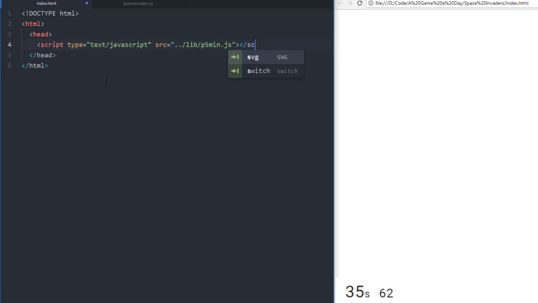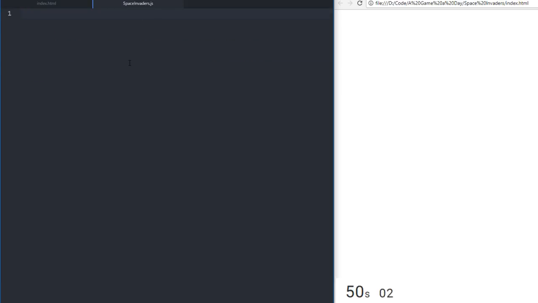There's our p5. There we go. So now what I need to do is reference Space Invaders. There we go.